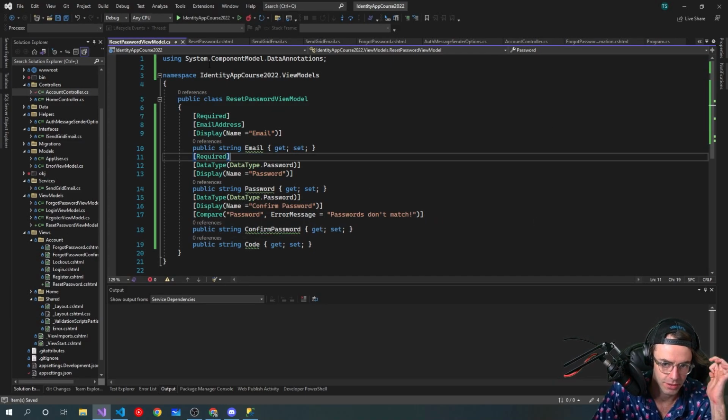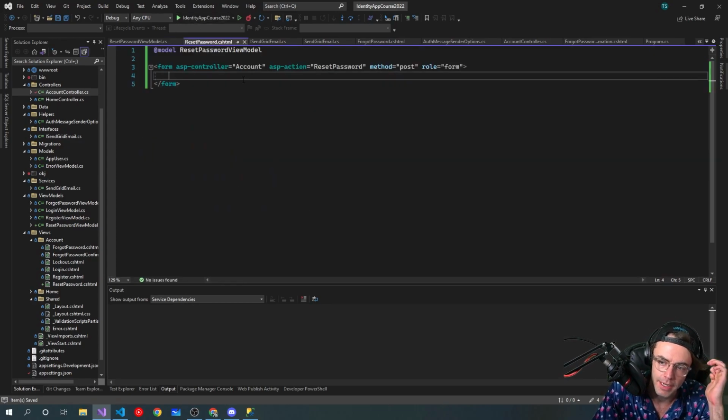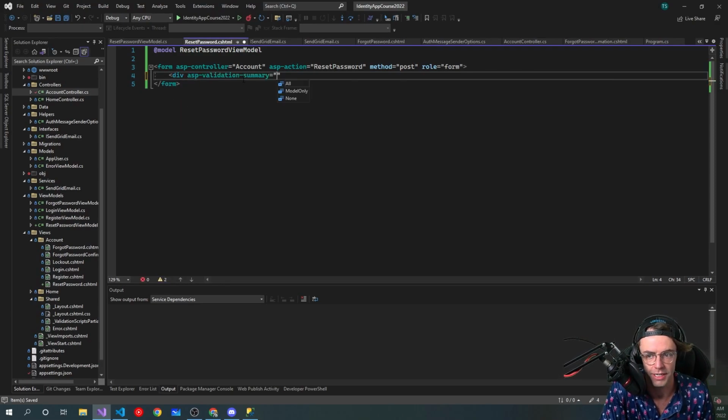Okay, so now let's go back to our form and let's start piecing this thing together. So now we need our inputs, and let's go ahead up here and put in our validation. So we'll go Asp Validation Summary, and then we'll go All, then class is equal to text-danger.